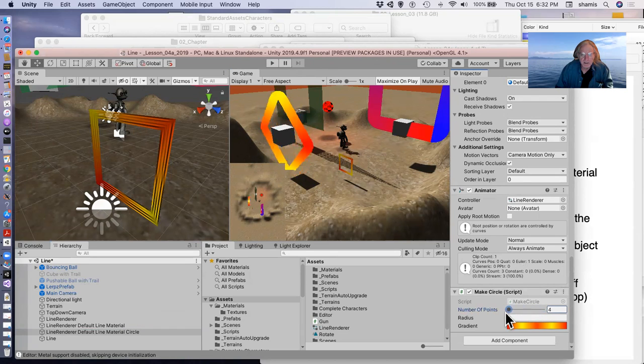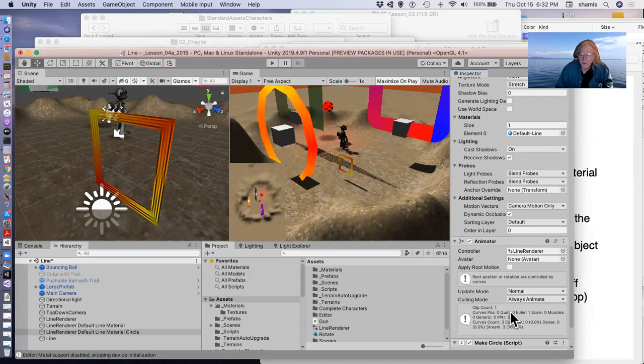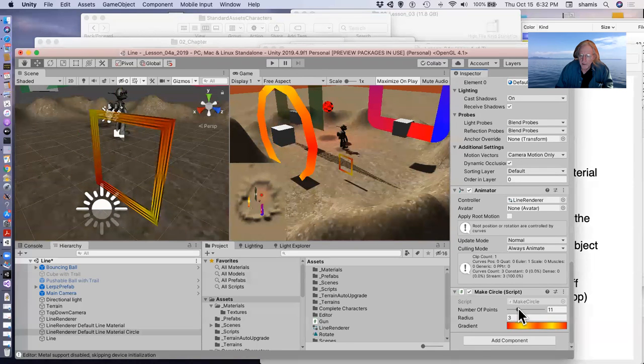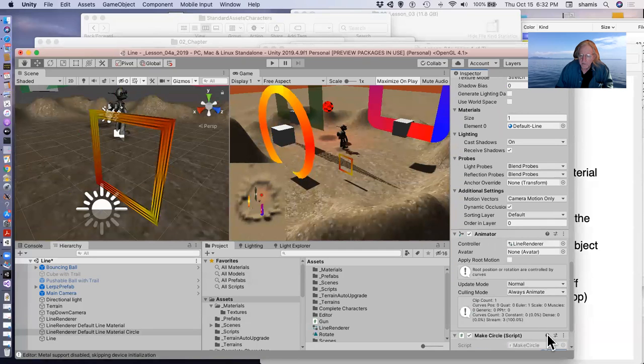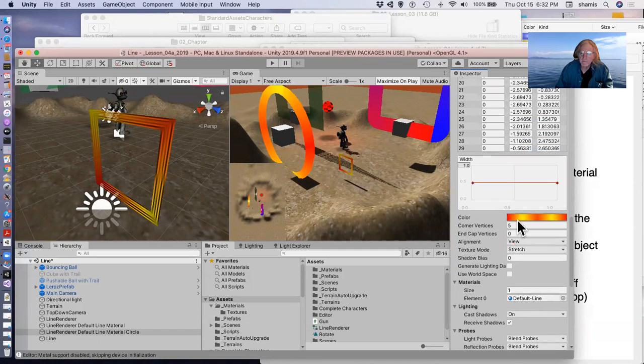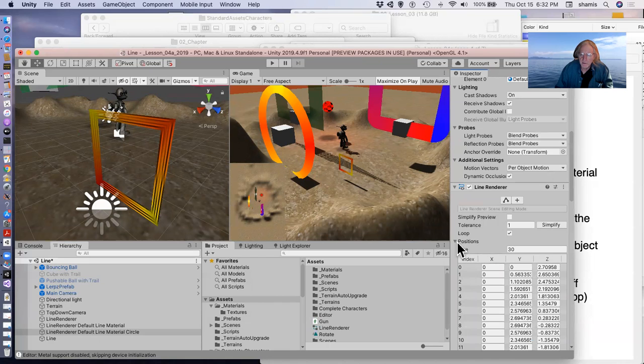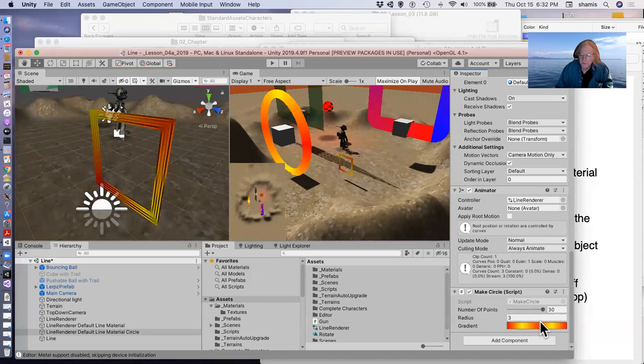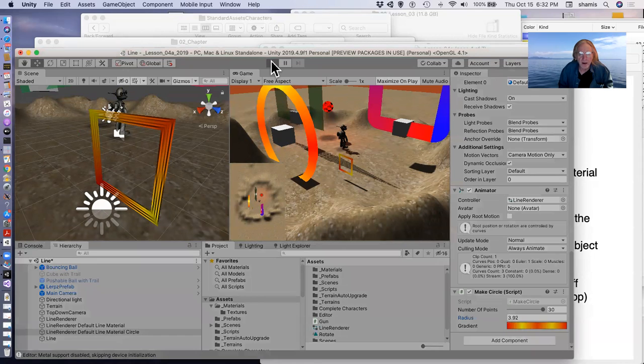I can specify the number of points that I want here. Let me close that so it doesn't. So I can vary the number of points in the line, and I can vary its radius, and this script will also make that circle expand and contract.